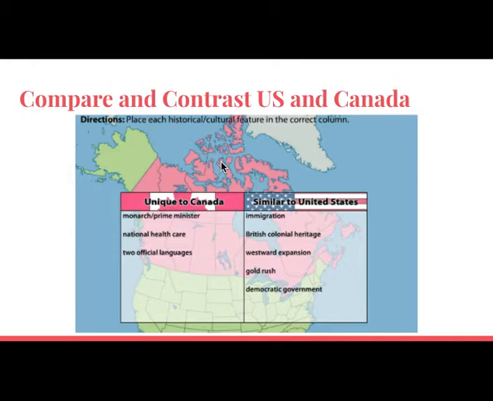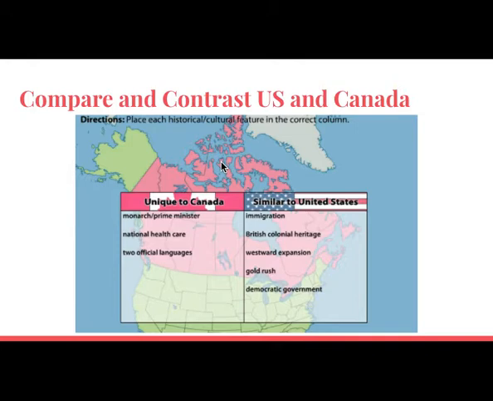In Canada, they have a monarch or prime minister, where we have a president of the United States, so the way in which government was set up is a little bit different, as we'll read. They have a national health care system where we have more privatized health care, where you have to have your own insurance, and there are different hospitals that are different companies providing that type of health care, where in Canada it's provided by the government.